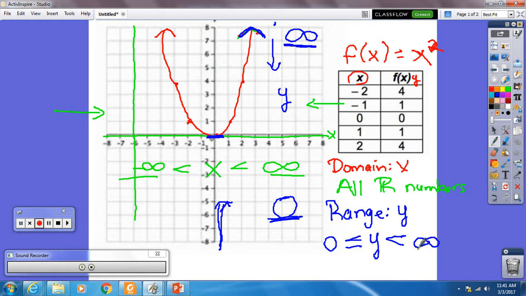Okay? So what does this mean right here? Who remembers what we can do now with this infinity? Do we need this? No, we don't need it. We erase it. Now, what do we do with this? We flip it. This is not in proper mathematical order, so all we do is flip it. Now, isn't this true? Y is all values greater than 0? Boom. Done. Domain and range.